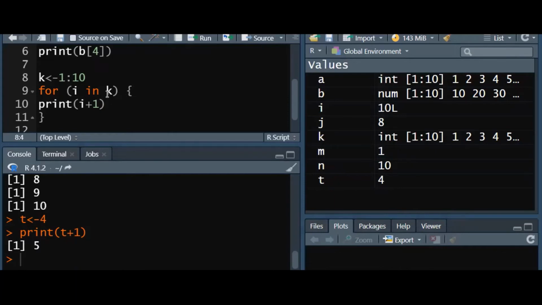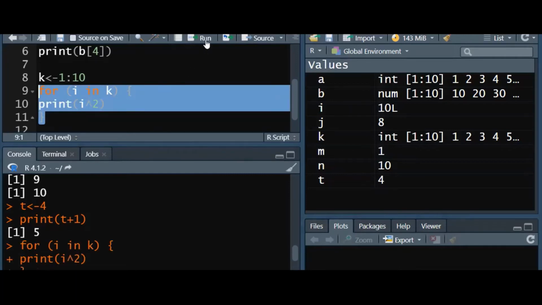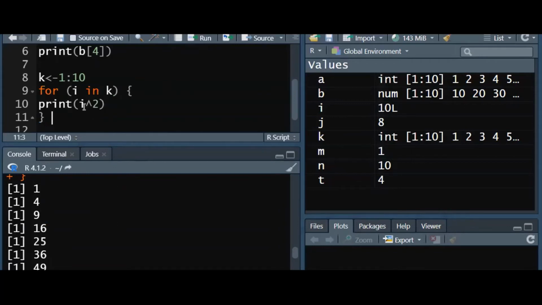So what will be the output, you tell me? 2 to 11, right? Suppose I write I square. You got it, right?